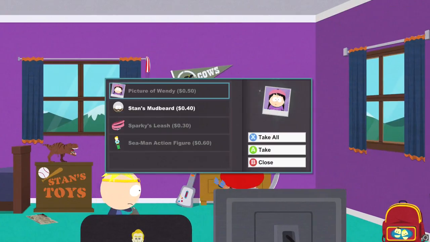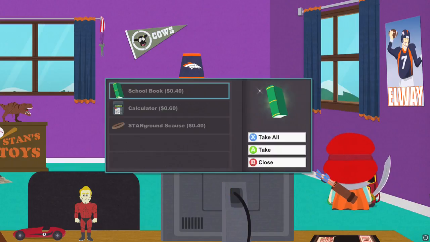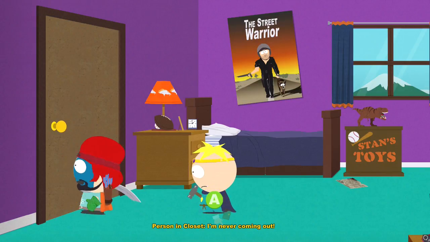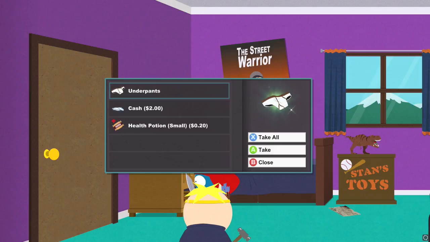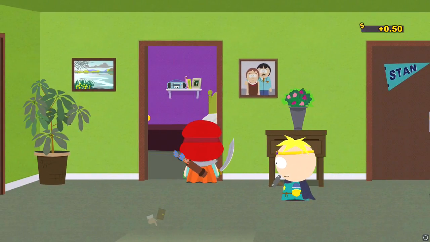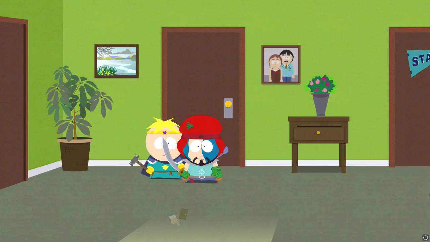Stan's toys. Oh, picture of Wendy. Stan's mud beard. Fuck yeah. I'm never coming out. Oh, yes, Tom Cruise in his closet. I forgot. Stan has Tom Cruise in his closet. Fuck. That's hilarious. 3 out of 5 underpants, huh? I hadn't even realized I've been getting those. Hey, who the fuck are you? I'm gonna kill you, turd. Try me, bitch.